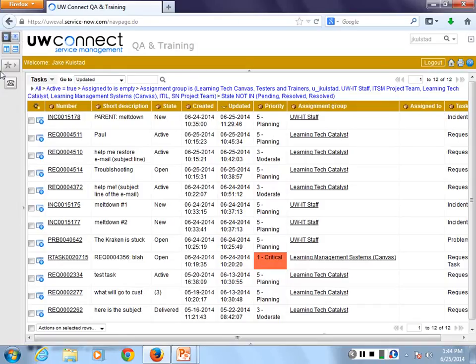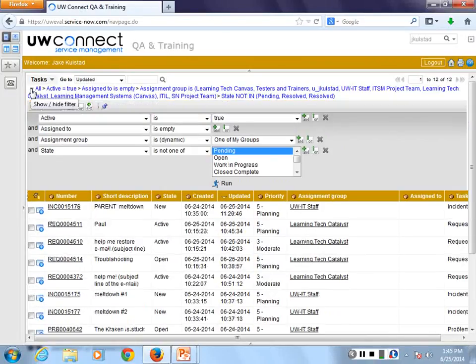This is also a useful filter to start with when building custom filters. You'll note that it's made against the task table, so you can see tasks in the top left. And just as a reminder, that's going to return all of our incidents, requests, problems, and tasks. And you have a little caret below that. It's a little gray caret that's hard to see. This is going to load our filter builder. So if you could all extend that filter for me, we'll be on the same page.